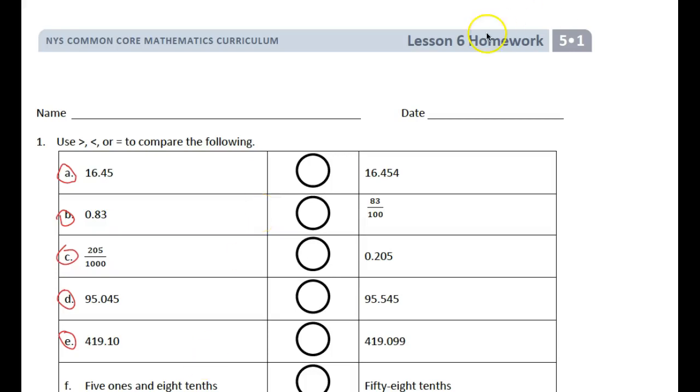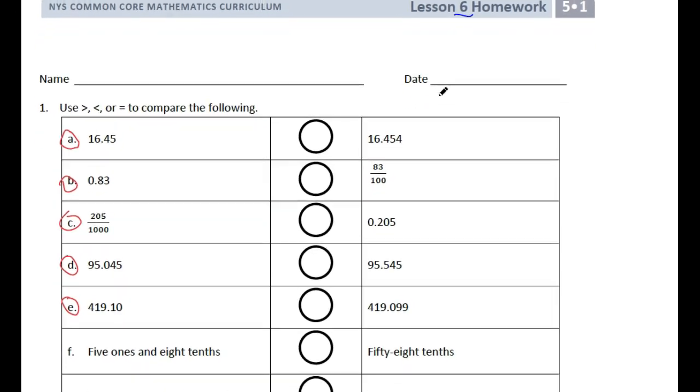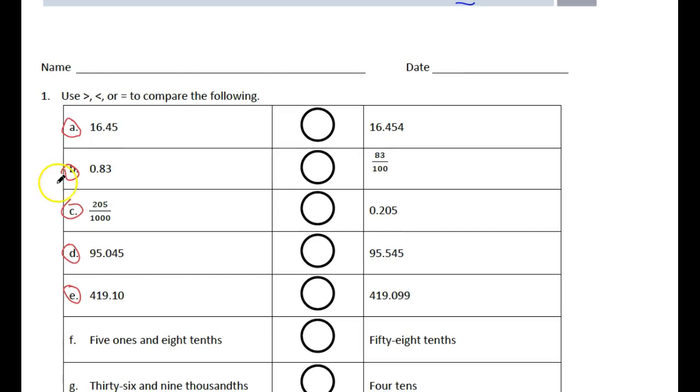Here we are on lesson 6, and just to let you know, we will have a mid-module assessment to see how we're doing after lesson 8, so just a couple more to go. Again, just like yesterday, we were taking a look at how some numbers are based on the value of the digits that are to the right of the decimal. Remember I had shown you a place value chart. We're going to be using that again today.